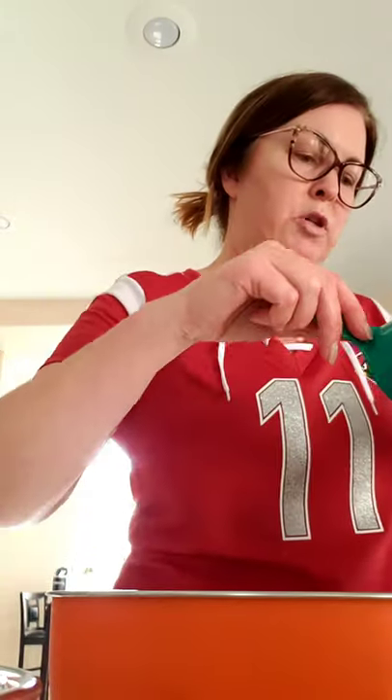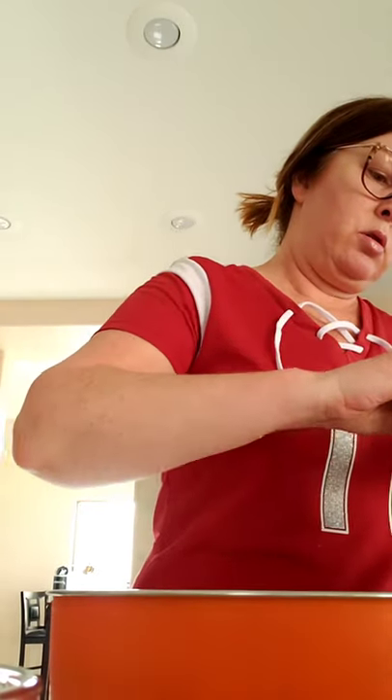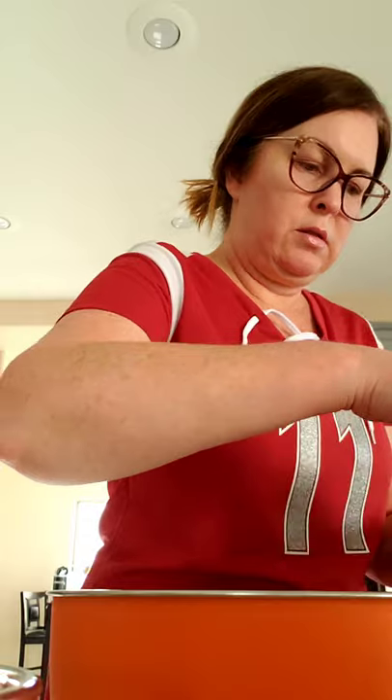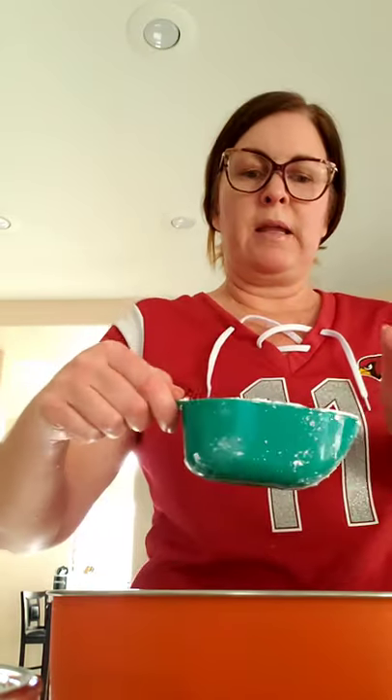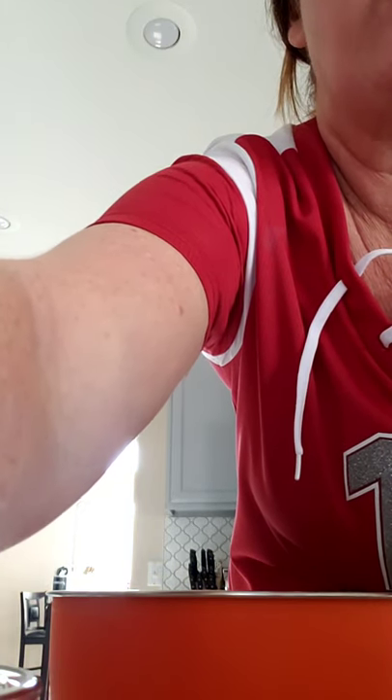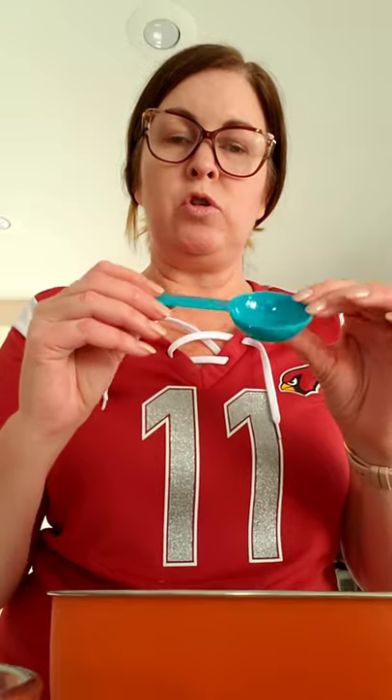So I'm going to measure out my sugar — it's a lot of sugar, these are going to be very sweet. When you measure in the scoop, you kind of even out the top so you don't have too much and you don't have too little. I did it in the bag, so I'm going to pour that in the bowl. It says I need two tablespoons of flour, so let's use my measuring spoon. I have two tablespoons right here.